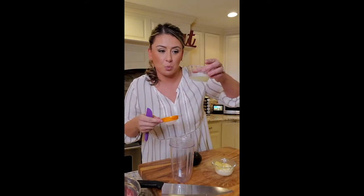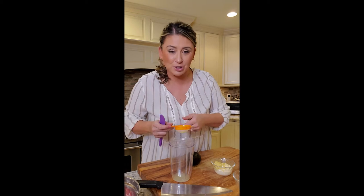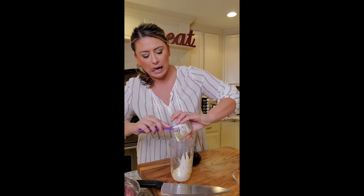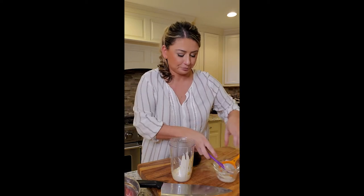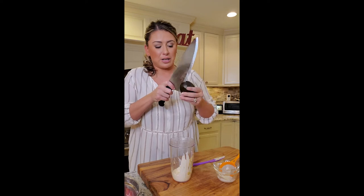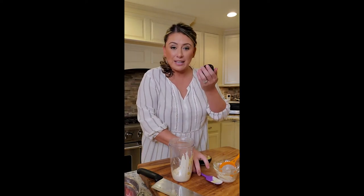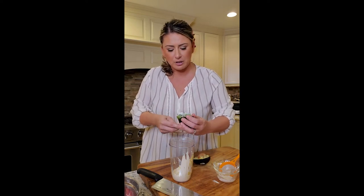So I squeezed 1 fresh lemon. Make sure the seeds come out. My partner in crime left the seeds, which is a no-no. Mayo and Dijon mustard. And we're gonna put salt and pepper and 1/2 avocado. The other 1/2 of the avocado is gonna be sliced on top of our burger. But this 1/2 is just gonna be, it's not like the most perfect avocado, but it's okay, it'll do.